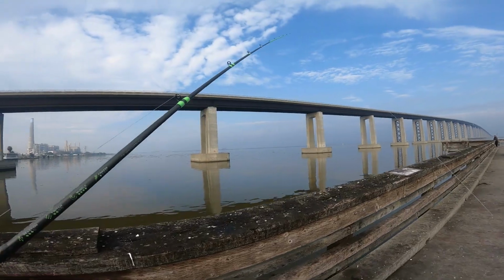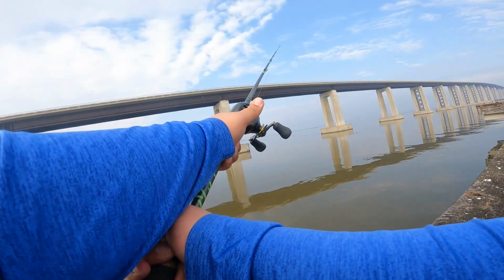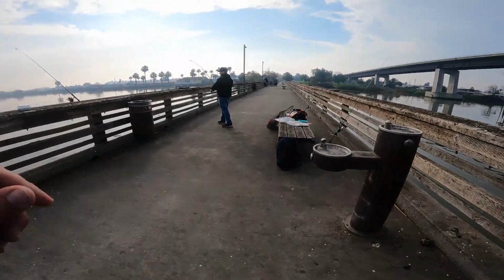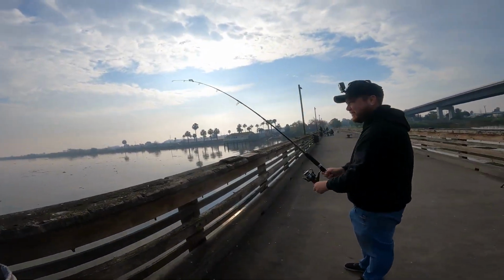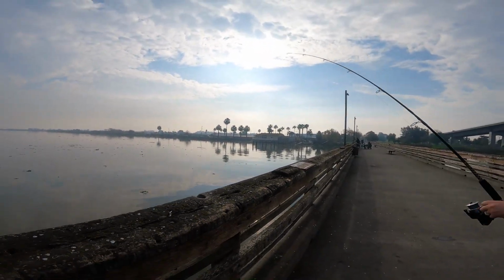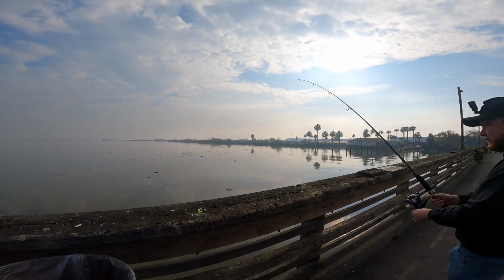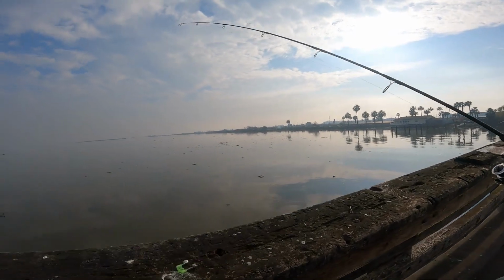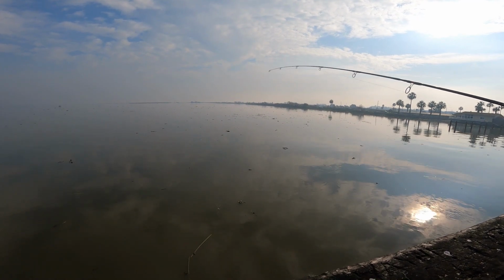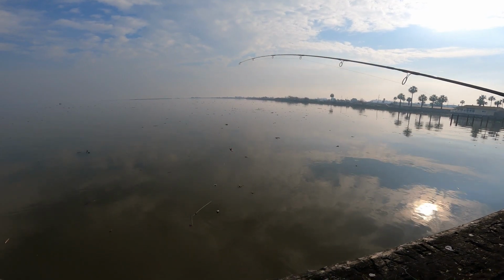So we've had a lot of action from the worms. Let's get back to the A rig and give her a dangle. Pablo's on. I don't even know if I see you. Nah, I don't think so. Yeah, you got a little guy on there. You got a little baby. No. It was just a sardine.